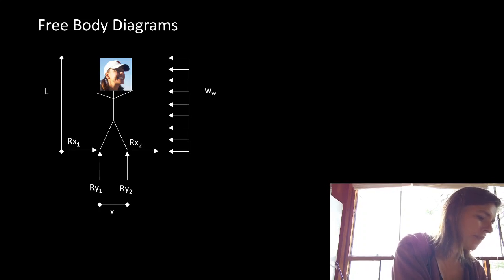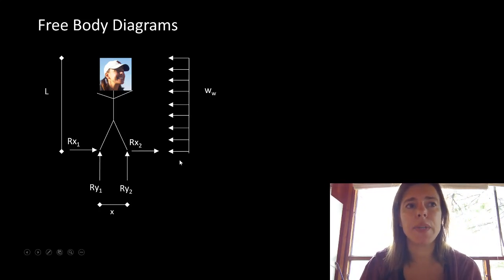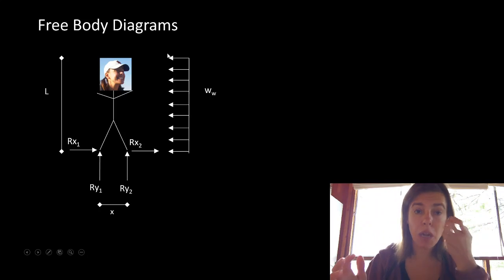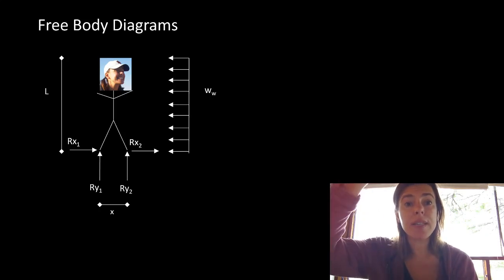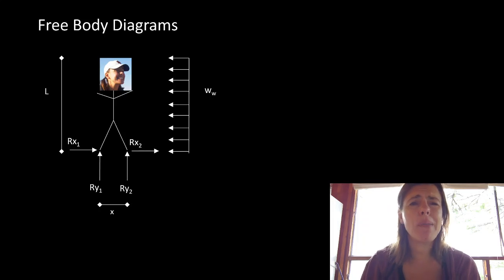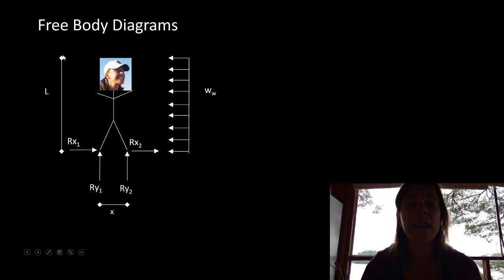The weight arrow for Shannon. And I'll do reaction forces in red and green. And then the wind blowing on me here, we've drawn as a UDL, or a uniformly distributed line load. We know depending on what parts of me are bigger than others, that wind might vary over the length of me. We remember from Structures 1 that wind actually tends to increase as you go up further in the air, but I'm not that tall, so aggregated over my height, it's probably going to be a pretty even wind distribution. So we have the length of what that is, or my height.